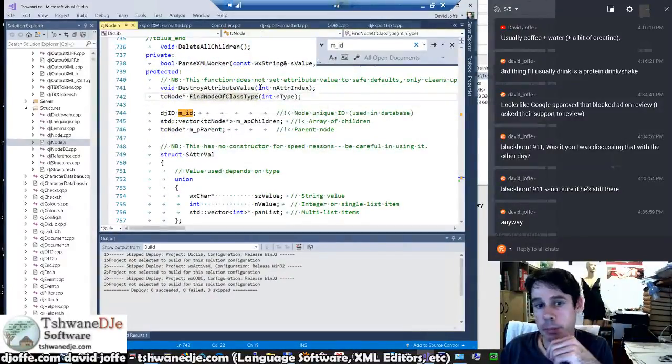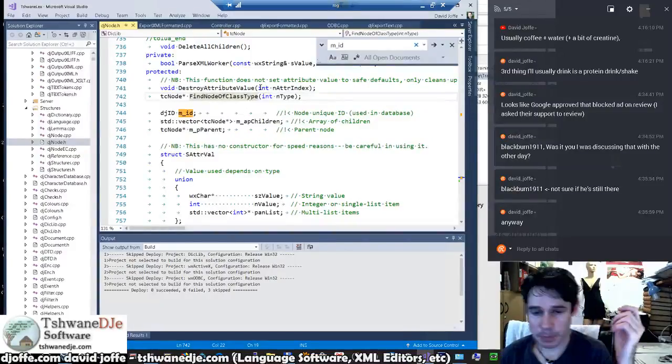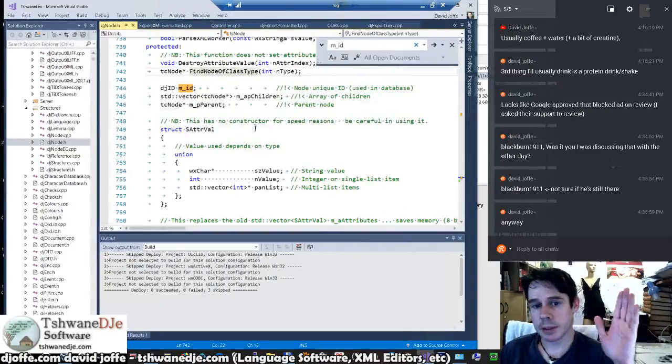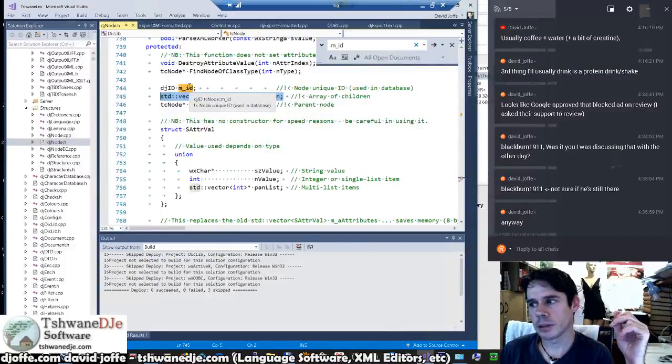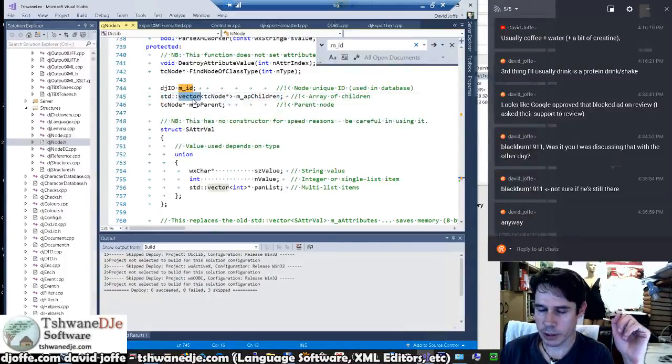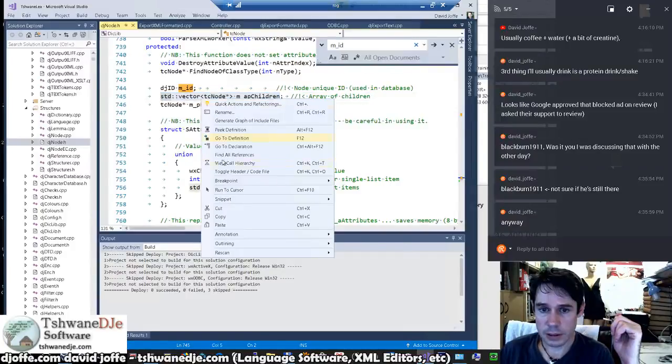We could also compress things in memory, that's another idea. Node's parent, we have to have a vector of children. This could possibly be something slightly more memory efficient than vector. I wonder what the size of this is.